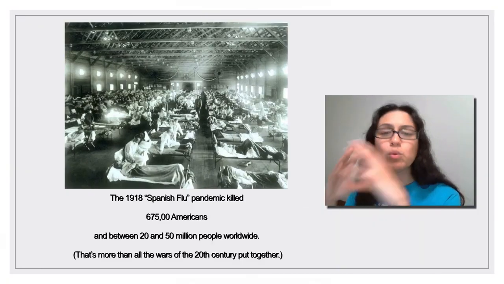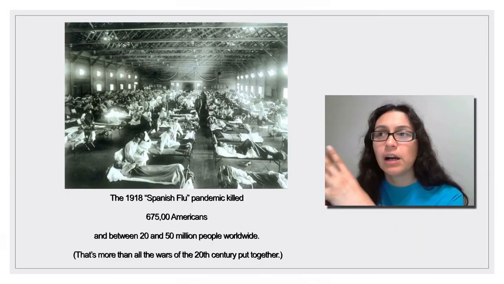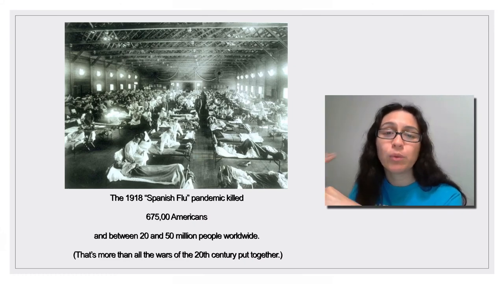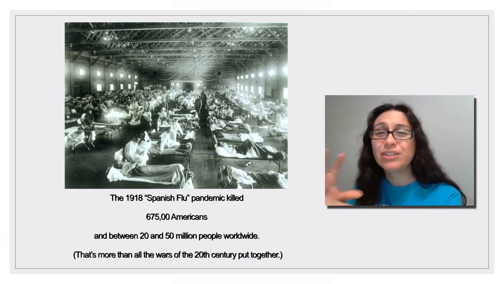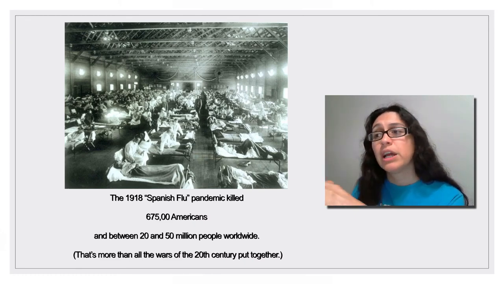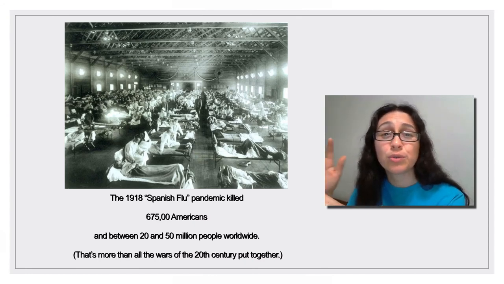Okay? So what do we do about this current virus? We don't have a vaccine for it, so how do we move forward from here? How do we deal with this virus? Well, the best thing to do is look back at history, so that you don't make the same mistakes. Anybody who is ignorant or uneducated of history is doomed to repeat the same mistakes over and over again. And so we don't want to do that.